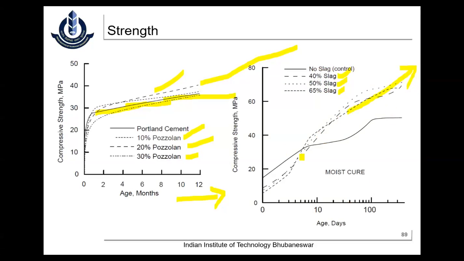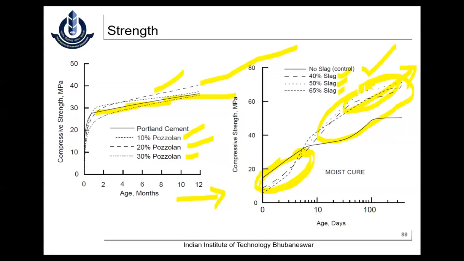So don't concentrate on the initial. The early strengths are relatively low, but you see the benefit over a period of time. Somewhere you want to have a benefit, definitely you have to sacrifice something. Let's say you want to have durability, definitely you sacrifice. Nothing will come for granted actually. So you sacrifice this by slightly increasing the curing time, and definitely you're going to get this benefit.